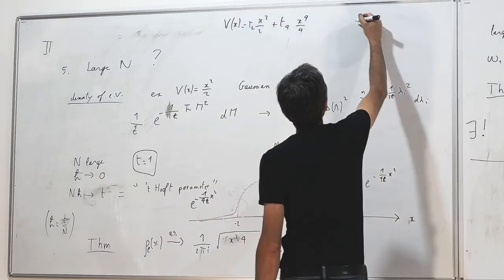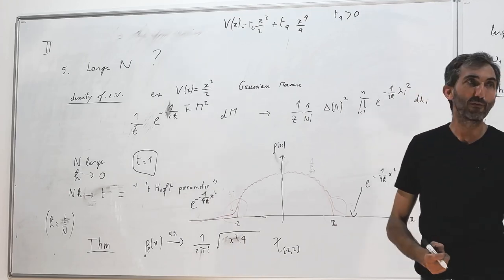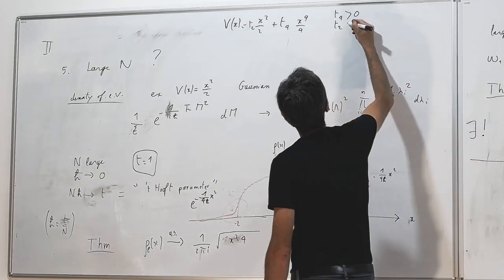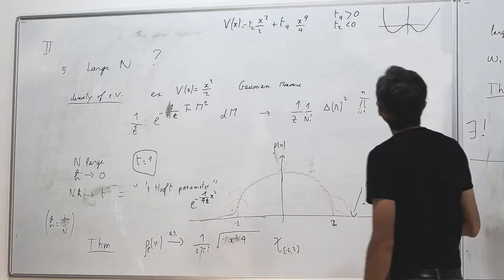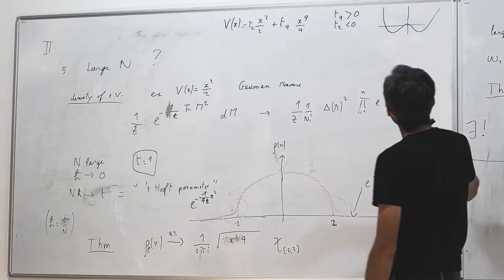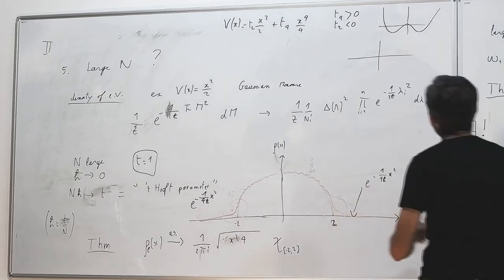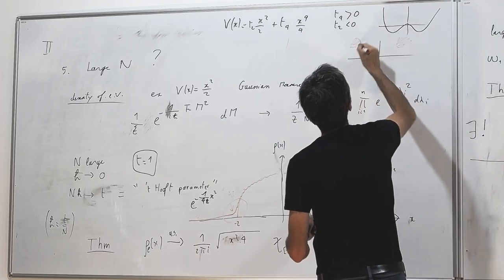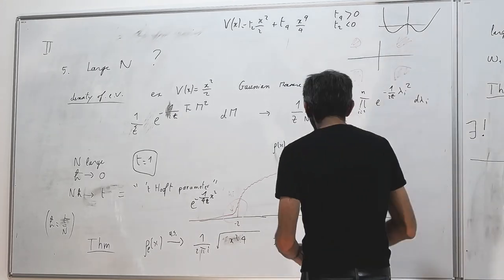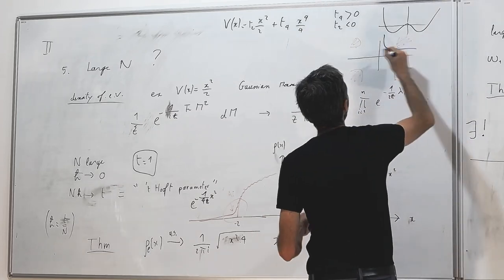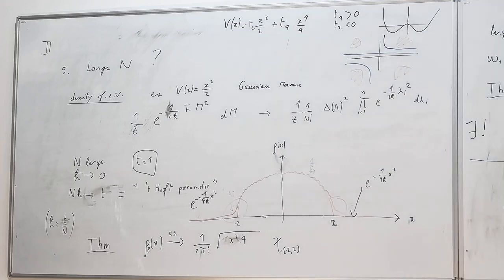And so this potential, let me assume that T4 is positive, but let me not assume that T2 is positive. T2 can be both positive or negative. In fact, let's consider the case where T2 is negative. So this potential typically on the real axis looks like that. And remember my forbidden sectors in the complex plane. So I told you that the allowed paths can be, for example, this one or this one or this one. Also, the imaginary axis can be good paths and so on. But it depends on the value.